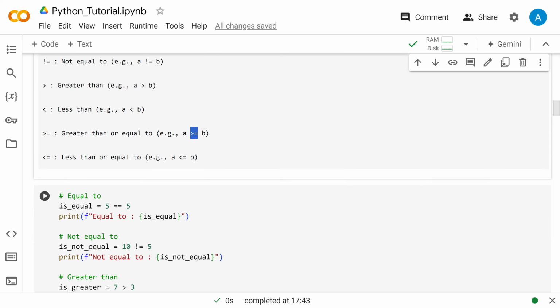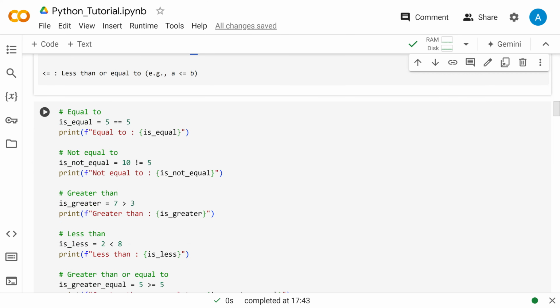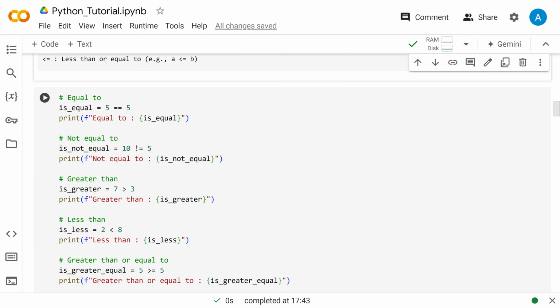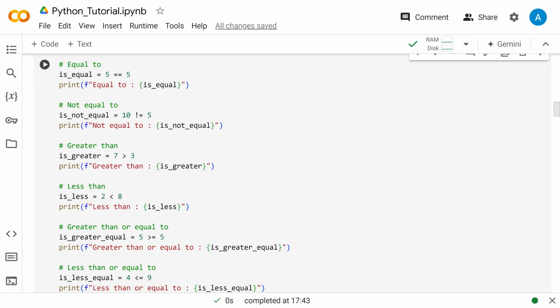I have an example of code using all these comparison operators just for understanding. Remember, the comparison returns a Boolean value. That Boolean value can be used for making decisions in the code, based on defining some additional conditions or logic in the code. So it will be useful. Please do remember these comparison operators.